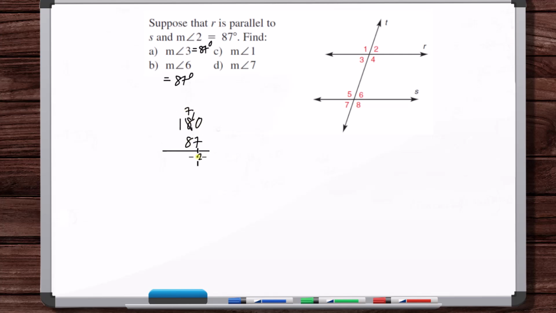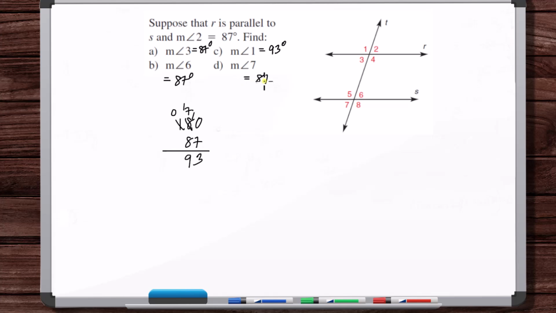7, 3, 9. So, okay, 93 degrees. Okay, now measure of angle 7, we've got, let's see. Those are not corresponding. Those are exterior angles on the same side, so those are supplementary. Angle 1 and angle 7 are supplementary. So 180 minus 97 is going to be 87, yes, because, well, 7 and 6 are vertical angles.